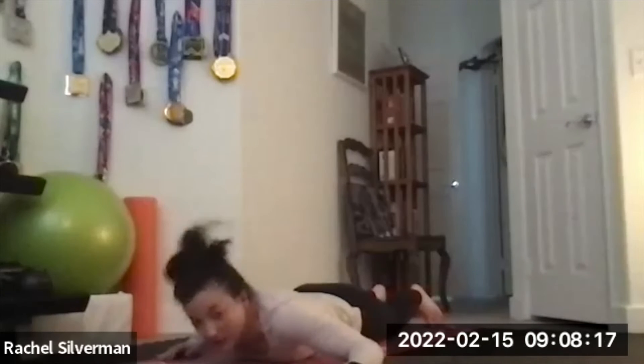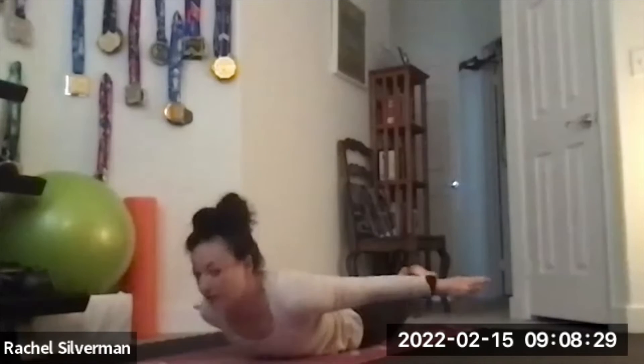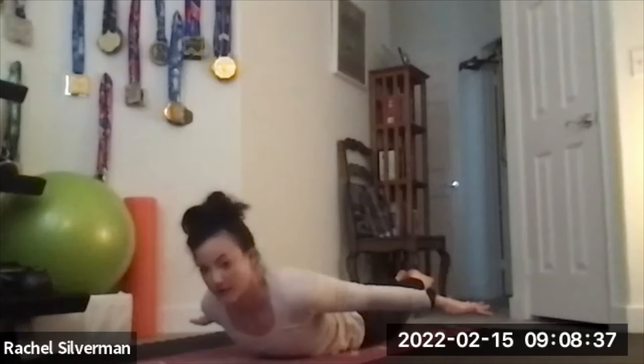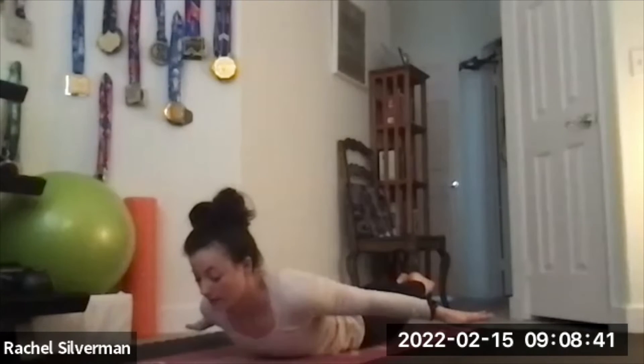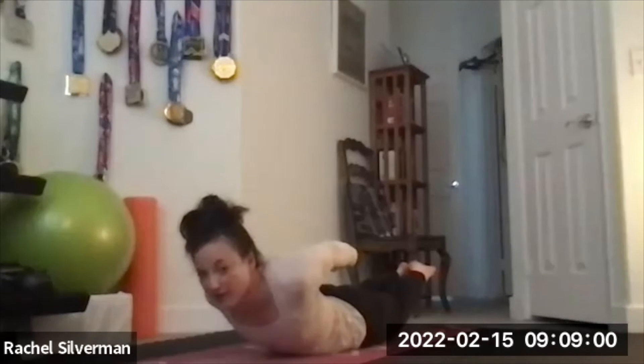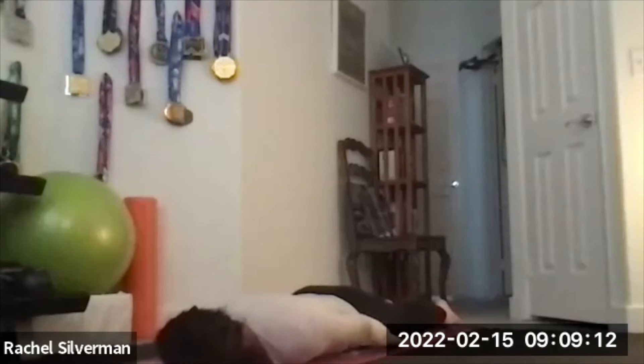Bring everything back to center, forehead or chin down. Take your arms by your hips, palms facing down. Squeeze your legs as close together as you can. Lift up for our first back bend: lift your chest, your legs, your arms — engaging everything to lift off the floor, keeping your neck long, gazing down. Hold for five counts, then release, bring one ear down and relax everything. You can repeat that or add on by interlacing the hands. Locust pose: lift everything back up and try to lift your hands away from your tailbone. Hold for five counts, then release and bring the other ear down. Now one more back bend — either of those two, or bow pose, Dhanurasana: bend the legs, reach around for the outside of the ankles, flex your feet, and kick through your shins to lift your chest. If full bow doesn't work, you can do half bow one leg at a time. Hold for five deep breaths, then when you release, keep your legs bent and windshield-wiper your shins from side to side to gently release your lower back.